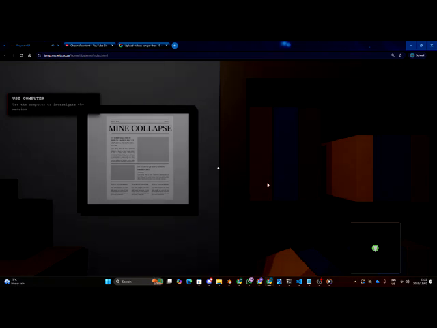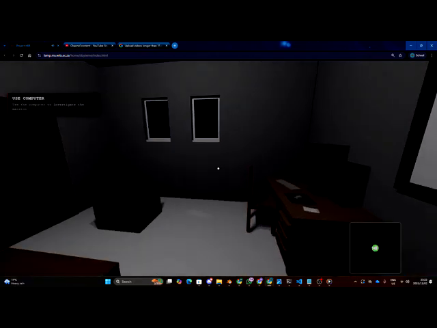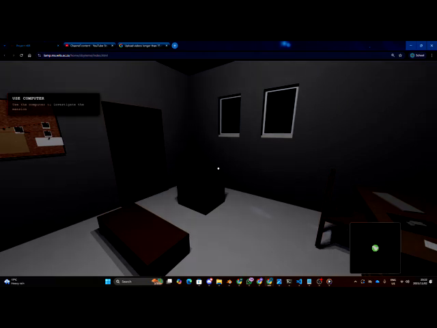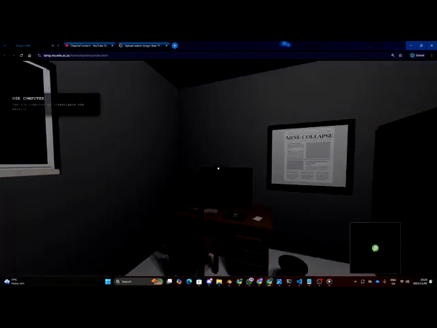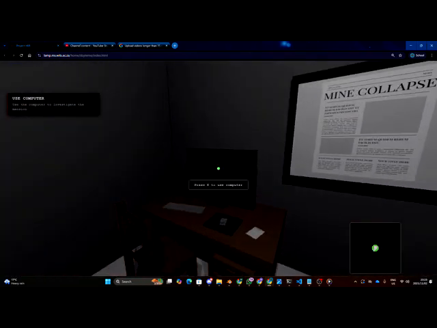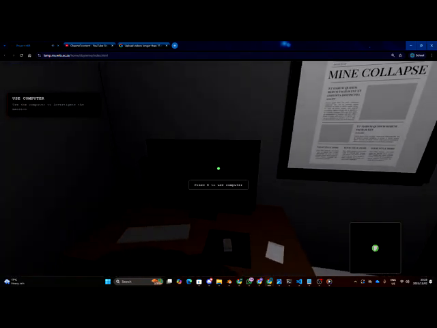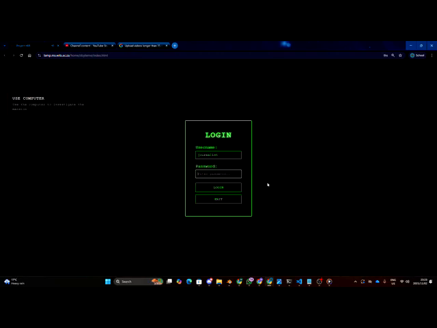So we're starting in the office, your workplace. Your boss calls you with an urgent assignment to investigate a case involving the Miller family and their mansion. This immediately gives the player context and motivation. You're not just wandering around confused, you have a job to do. The first puzzle involves finding the computer password.